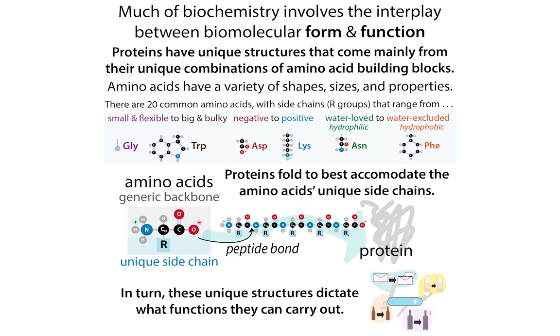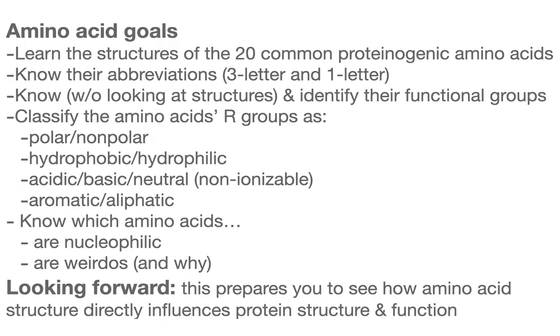And in terms of proteins, proteins are made up of amino acids, and the properties of those amino acids are incredibly important. They're the primary force that is dictating the shape that the proteins take and thus the functions that they can carry out. And so it's really important to understand amino acids. And so we're going to talk about the different amino acids, their properties, what we call them, how we abbreviate them, and things like this, so that we're all on the same page and we can just talk about amino acids all the time.